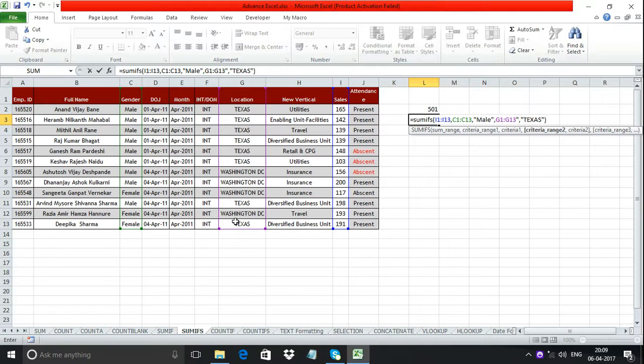So we have two criteria ranges and one sum range, and it will sum the values of males whose location is Texas. We can use multiple criteria as many as we want, but not more than 127. That is the maximum number of criteria we can use in a formula.